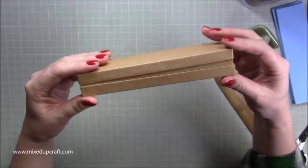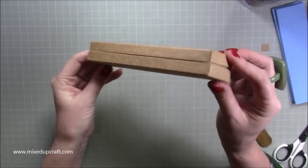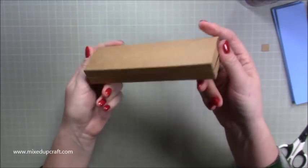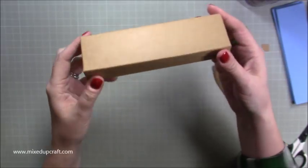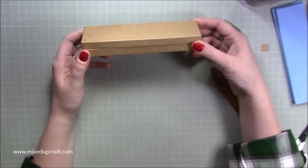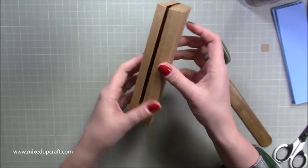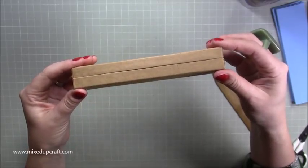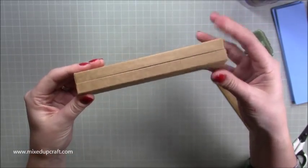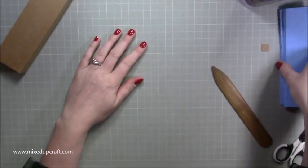That is now a nice box. You could put jewelry in that, you could put a watch — there are lots of watches in fashion shops that don't come in boxes, and this would be perfect for that. When it opens up you should have that kind of gripping sound — you want to know it's really gripping. So that is the box done. Now we want to do the foam piece inside.